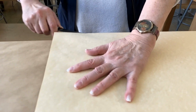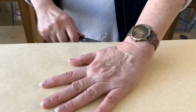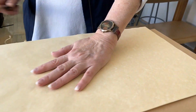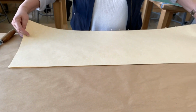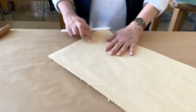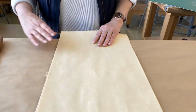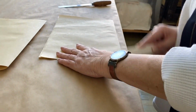You can cut this fold with a paper knife or with a dull kitchen knife by inserting it into the fold and drawing it toward you and down the fold of the paper. You can continue this process of folding and cutting down until you get the size that you want and the number of sheets in each gathering that you want.